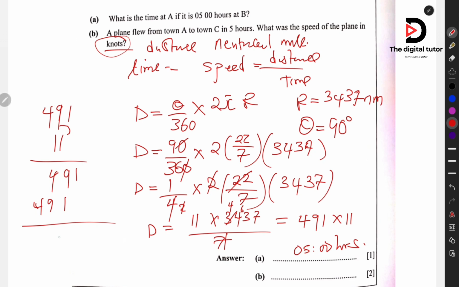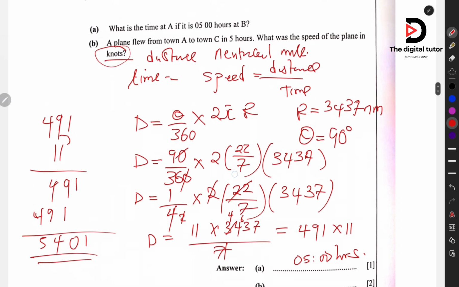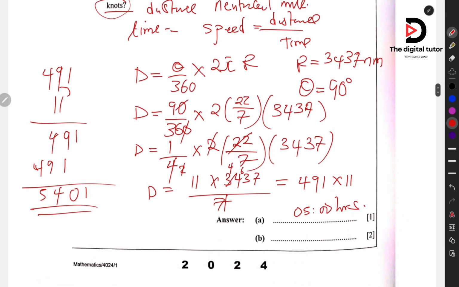What are we able to find here? So if we add, we have 1, 0. That is 13 plus 1, 14. Remainder 1. Okay. So we have 5,401. Is it what you're supposed to find? Okay, so that is the distance that we found. Is it in Newton per mile? I mean, that distance is in Newton per mile.